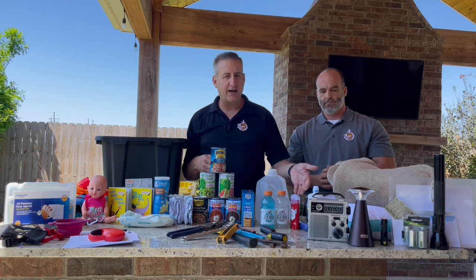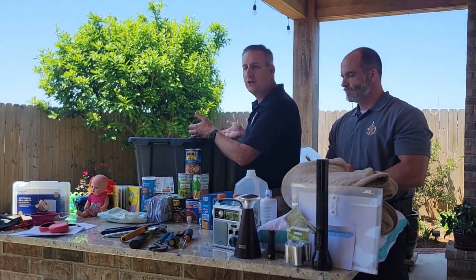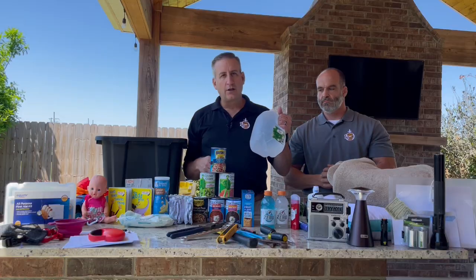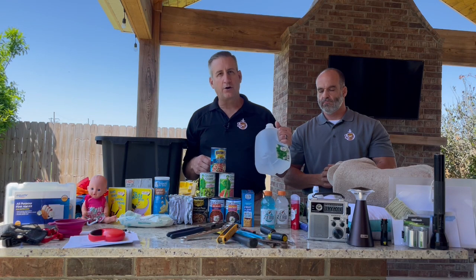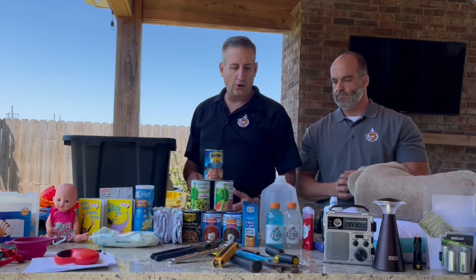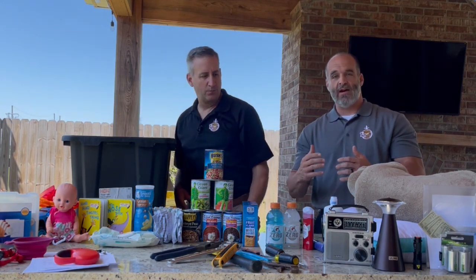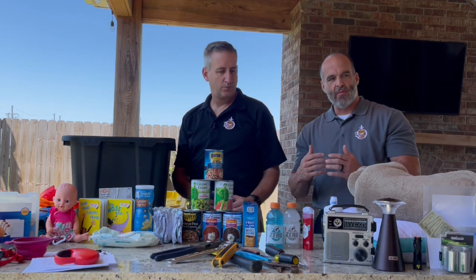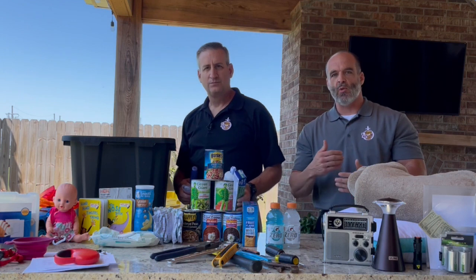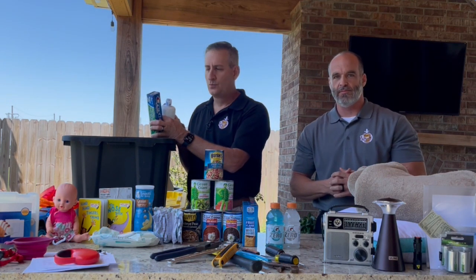You also have basic hygiene items. We will place a lot of these items in a basic kit, something similar to this, where it will take 1 or 2 containers and you have it stored ready to go for a storm. You need 1 gallon of water per day per person as an average water consumption. So with that, we will take our water. And when you have your water, make sure that you have the 1 gallon per person per day. But remember, always have a little bit extra if you can, because after the power's out, most people don't have air conditioning. They're working outside, cleaning around their house. They're getting overheated. Make sure you have more than enough water.